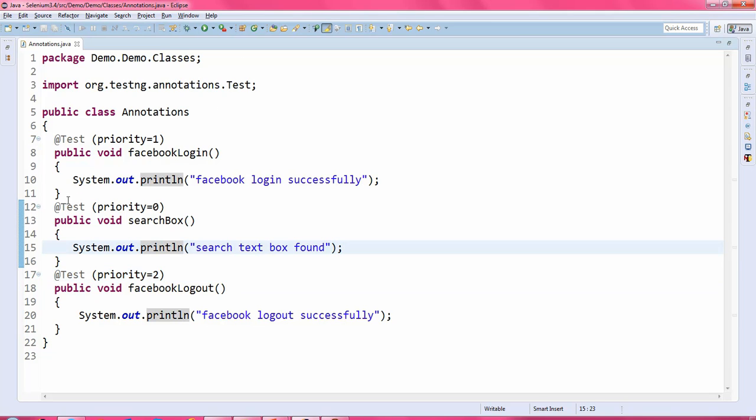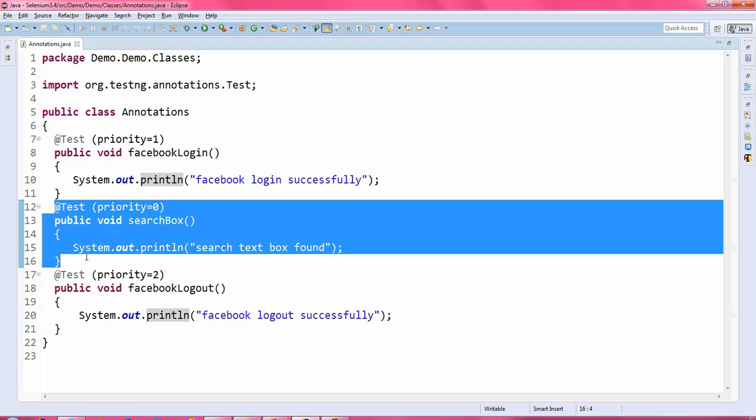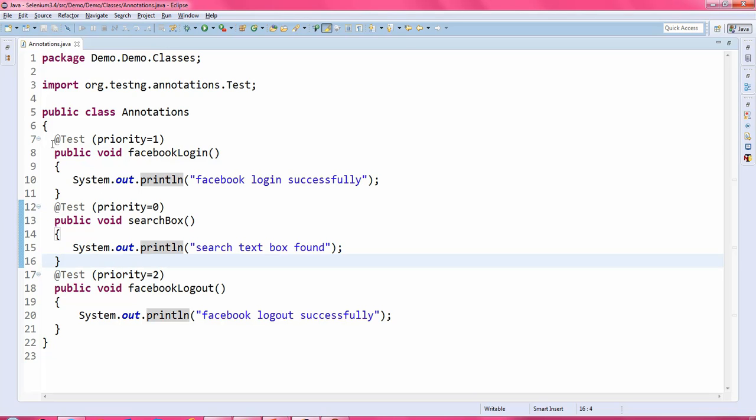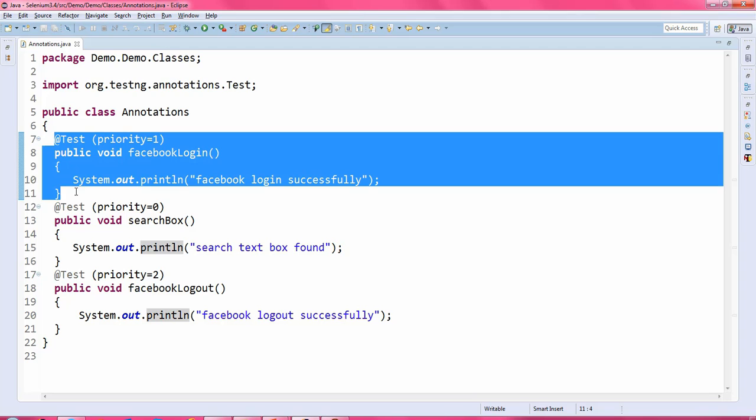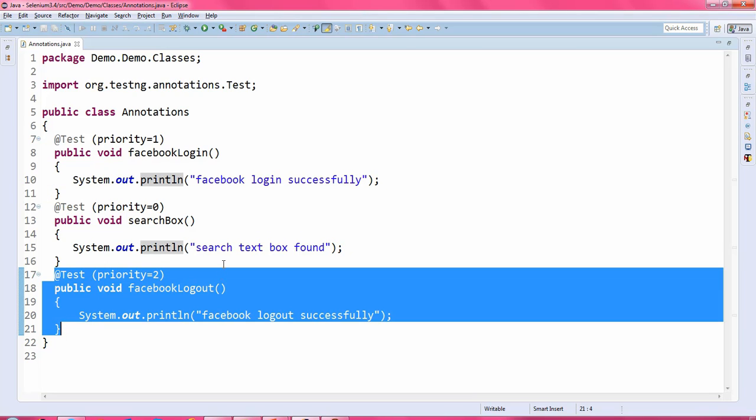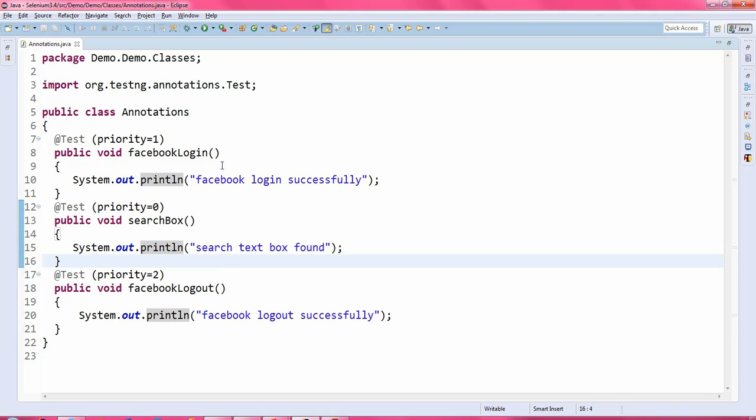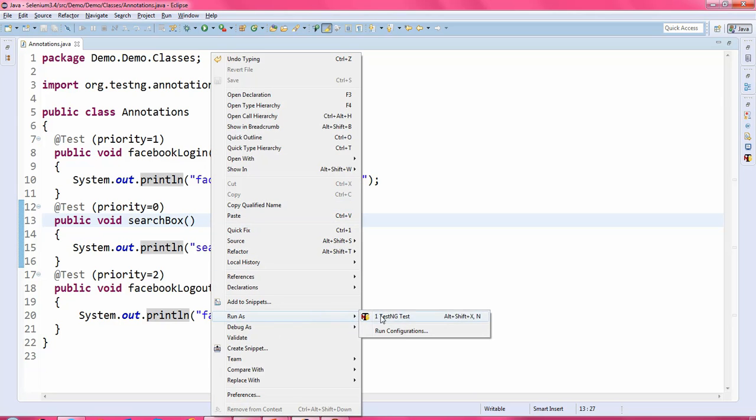So in my case, this second test will be executed first, then the first test will be executed second, and the third test will be executed as the third test. So let me execute all the tests.